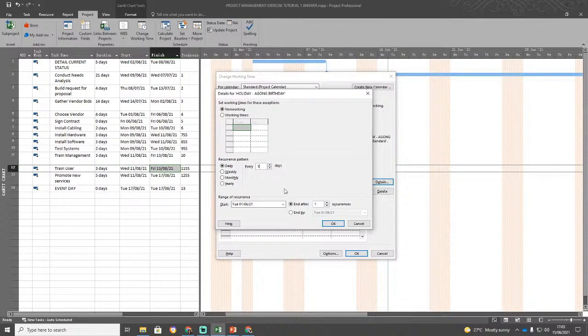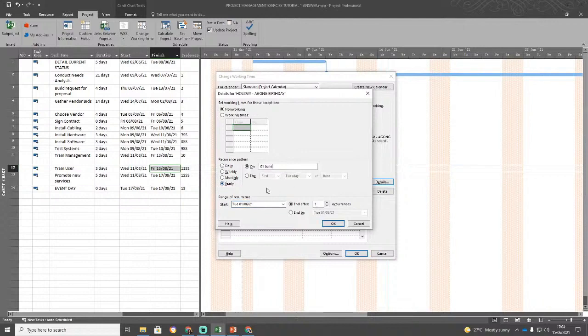Or if you have a holiday of 2 days, you can change it to 2 days. But in this case, we just use 1. For the range of recurrence, since it's a birthday, we can set it up like this. Start on Tuesday, and it will end after only 1 occurrence, so it will occur one time.